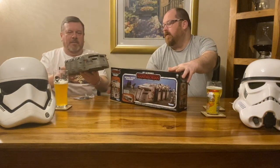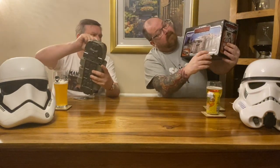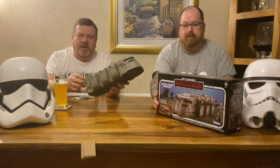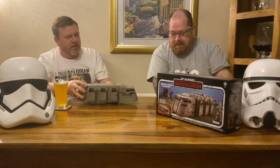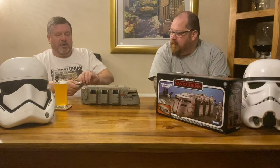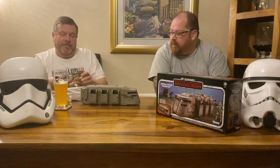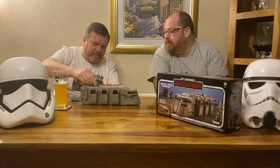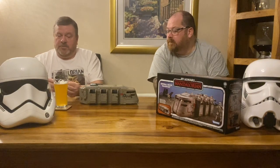Being from the vintage collection, this is quality — it just looks like quality. Do you know what I notice they've done? If you look on the box — Kenner. It's written on the box as Kenner, but it's clearly a Hasbro title. Same as the X-Wing we opened last week. I really like that touch, just to make it look like proper vintage. You'll be pleased to know there's not a lot of construction needed — it looks like we just have this top gun to put on. So let's open this up and put this on, and it just fits on there like that.